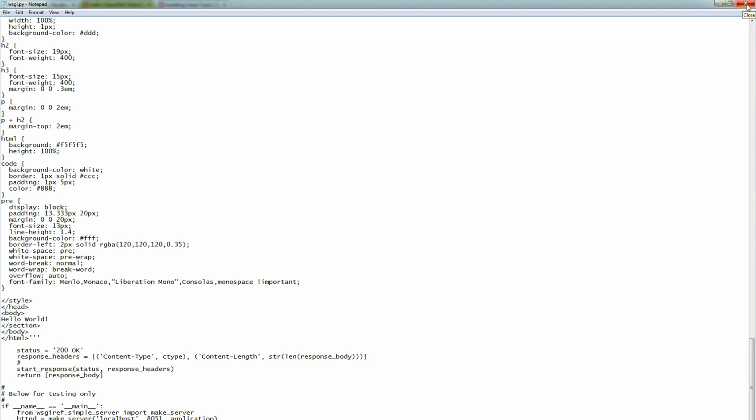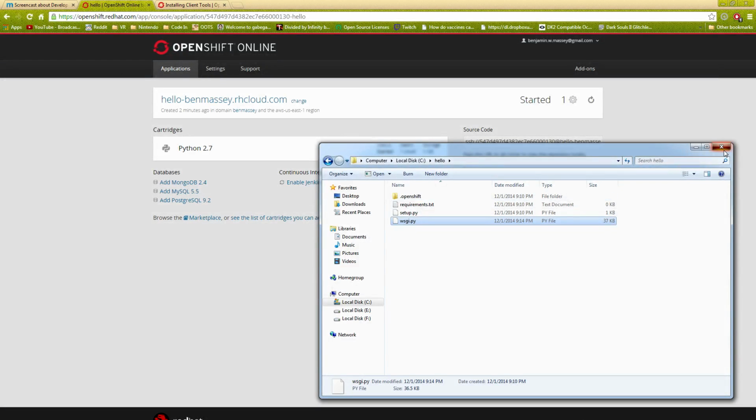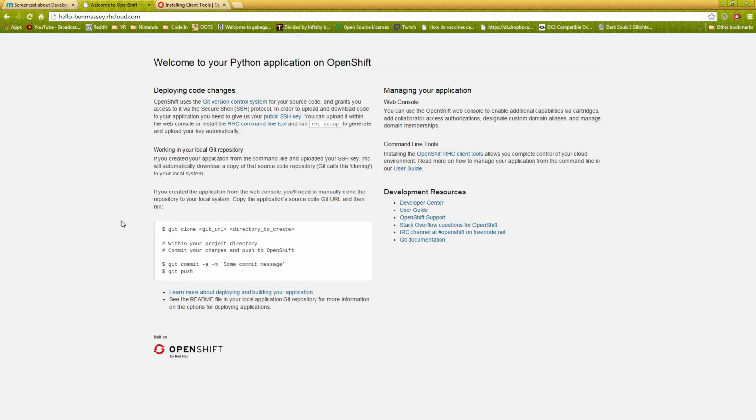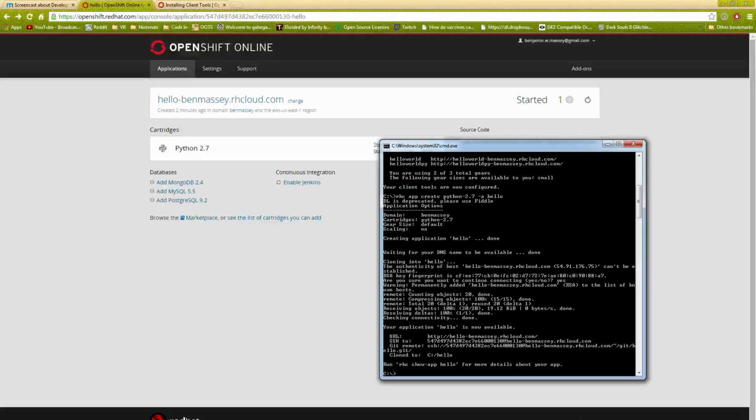So now what we can do is just Control S to save, or File Save, so I can actually show that to you, and give it a close. We don't need to mess with any more of that. And if you go here, you will notice that it's still the tutorial. That is because we have only done it locally and we have not actually synced it up to OpenShift.